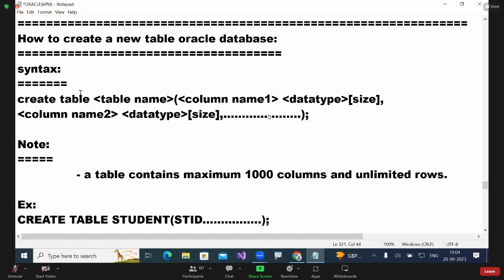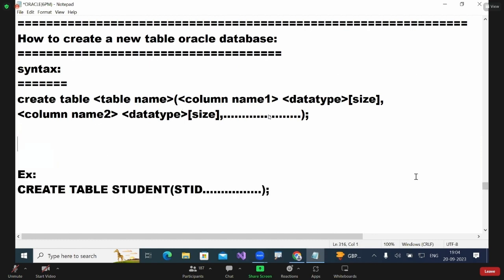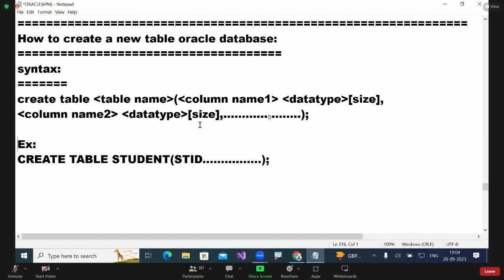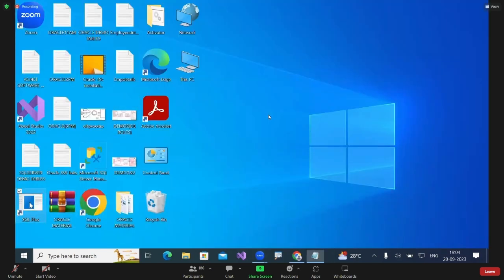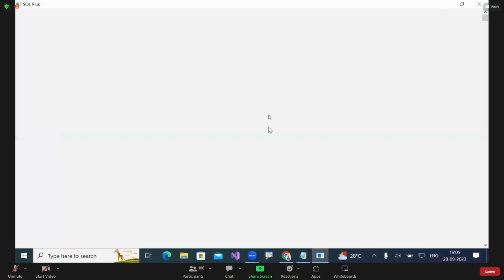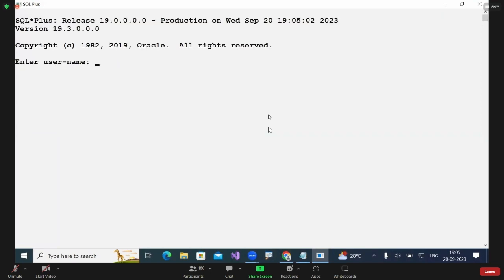Okay, right. So this is the new syntax for your table creation. So now what do you understand here? If I want to design my table, I must have knowledge of data types. As per the syntax, you just go to your SQL Plus and open it. My DB 6 PM. Let me check it out.